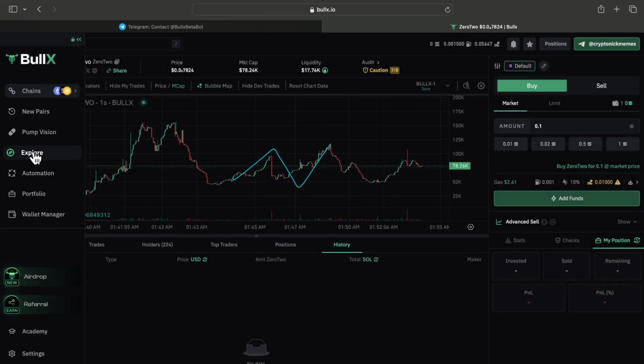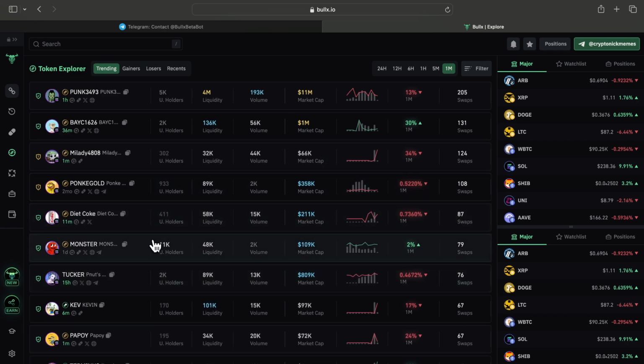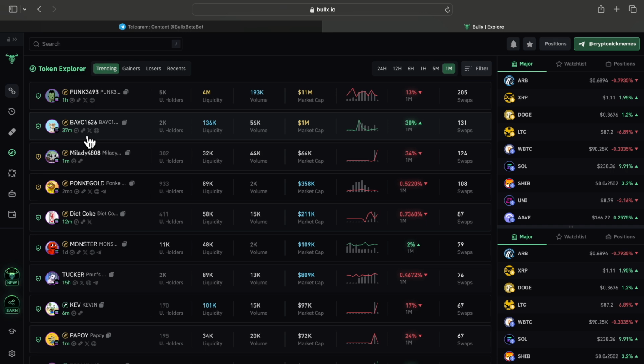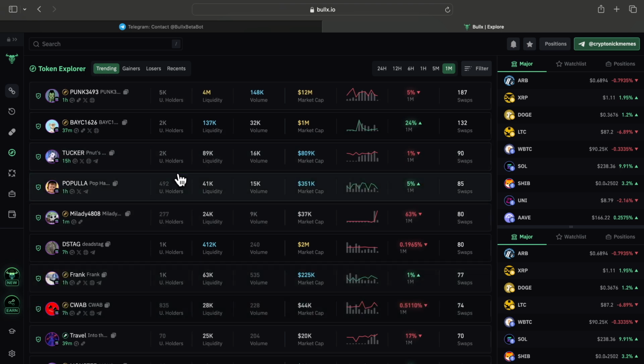There also is this explore section, as you can see here, which is basically just the top coins, the coins which are currently trending, and it's ever-changing. And sometimes those coins are fresh, sometimes they can be older. You of course have all the data here: the holders, liquidity, the volume, market cap, really anything that you need. And you can also have a watch list. You can also put coins that you want to look at long term. If you want to look at them later, you can just put them into a watch list, of course.